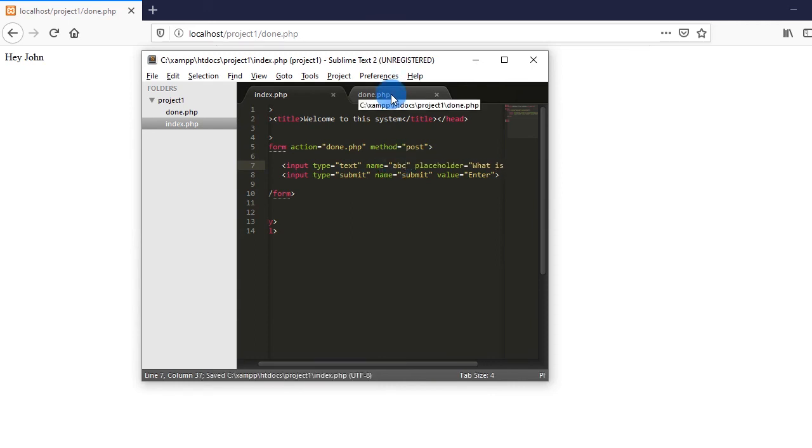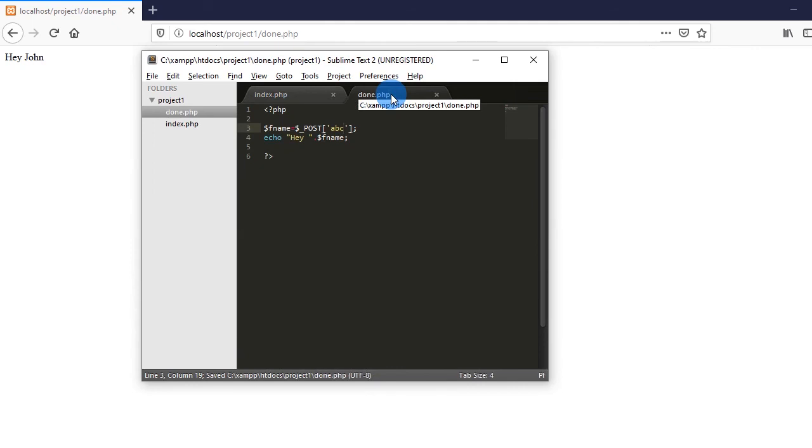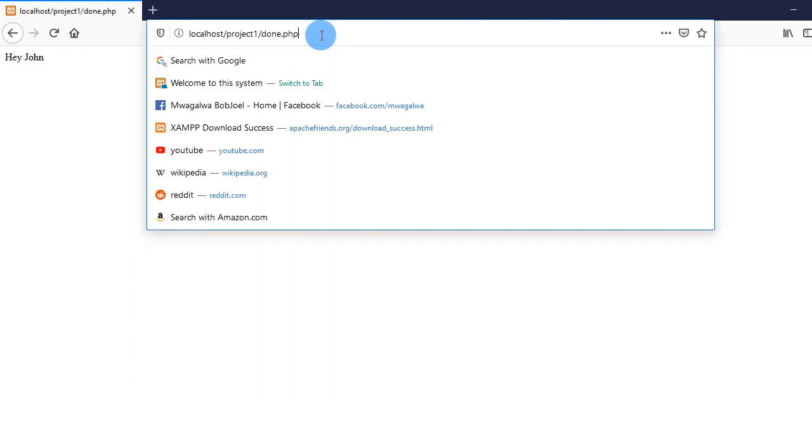And the variable here is what I used to call this, so it shouldn't confuse you. You can use any other name. After refreshing and putting Bob, it says hey Bob.